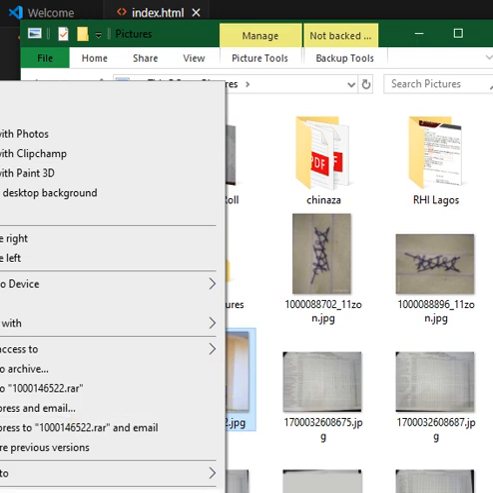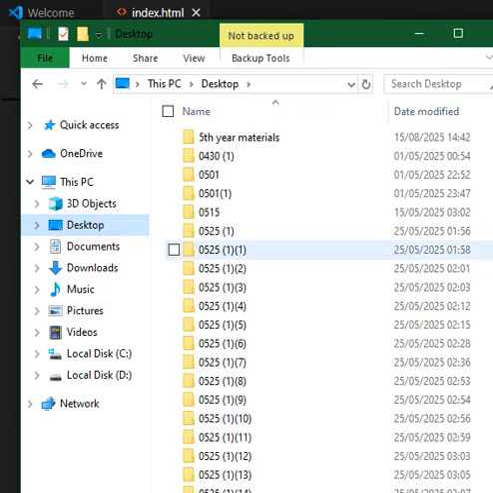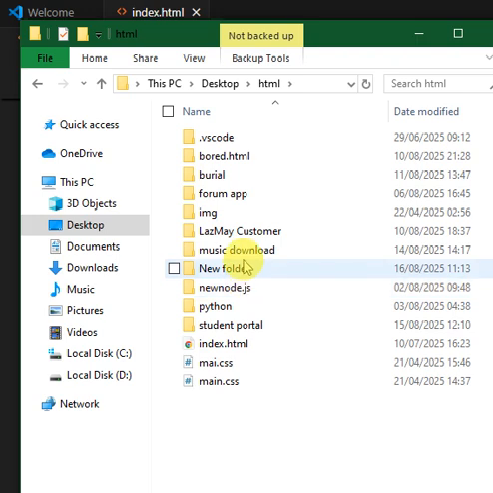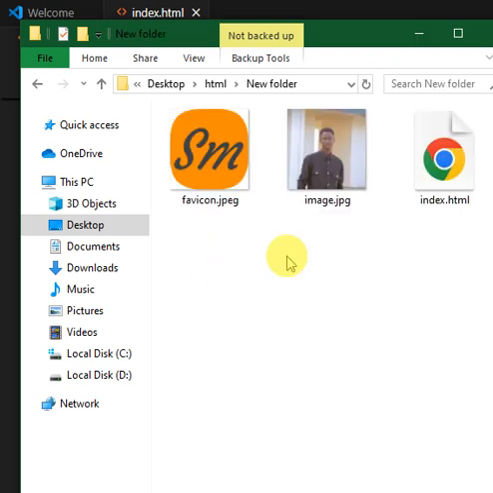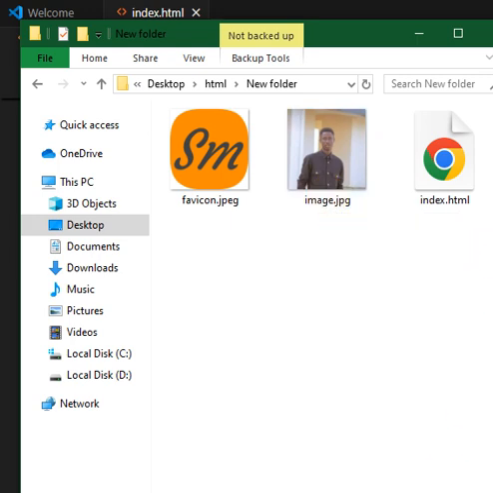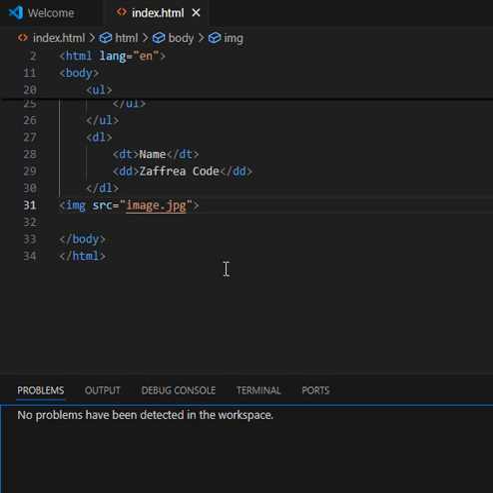You can copy it, then move to the new folder that holds your document. Then make sure you paste it here. I've already done mine. Make sure you paste it in your new folder, the folder of this code. So make sure it's saved there. I saved mine as image.jpg. So whatever you saved it as is what you are going to call the source.